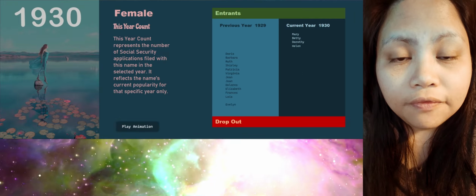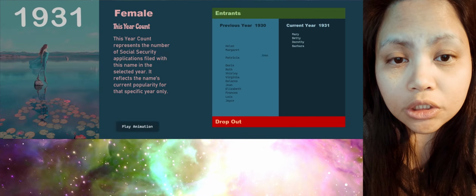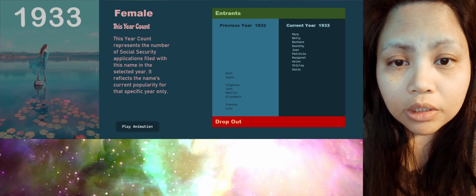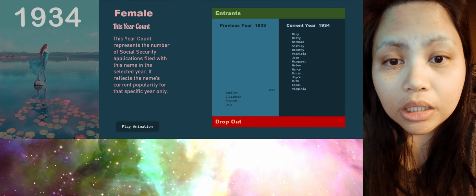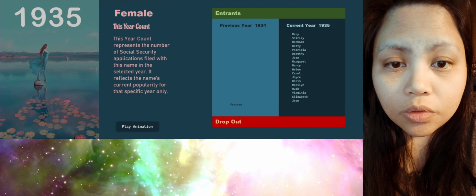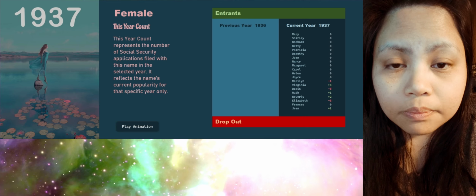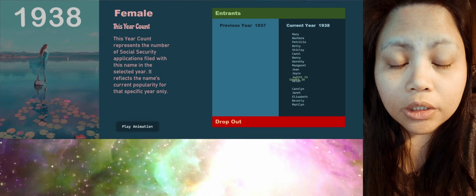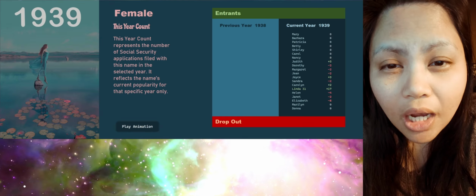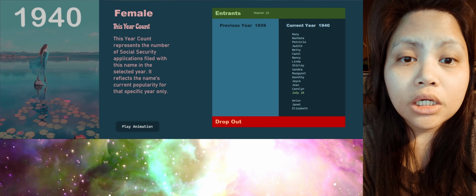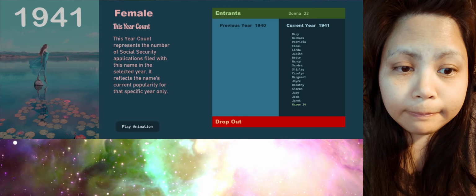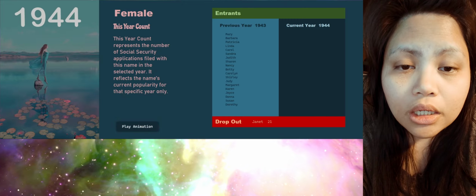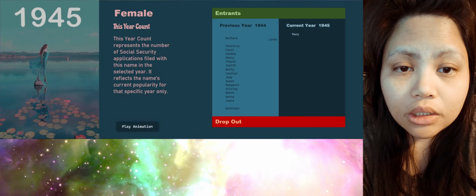And so on the dashboard, I was able to do a play, and then you can see the transition year by year. And then there's also the icon for up, and then down, and then a check for the same rank. So we kind of have an idea of which names are in the top 40. That one is only the top 20 of the top 40.